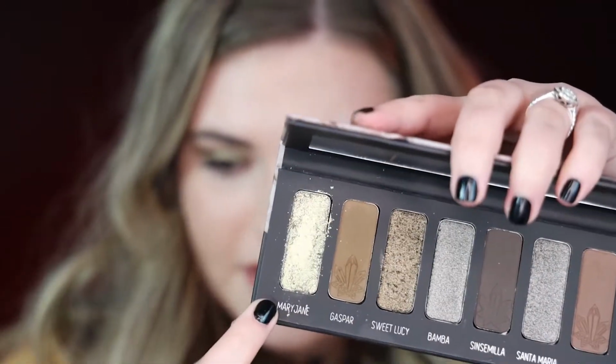And just as I'm playing more with these metallic shades, remember how I was also saying I was getting some hard pan in there? I really just tried to dig in there and it's coming up. It's almost like a wet formula in a way. I think maybe that's why it's feeling like a hard pan, because I'm packing all this product on top of a wet eyeshadow. So I'm just digging it up a little bit, and that's helping a lot.